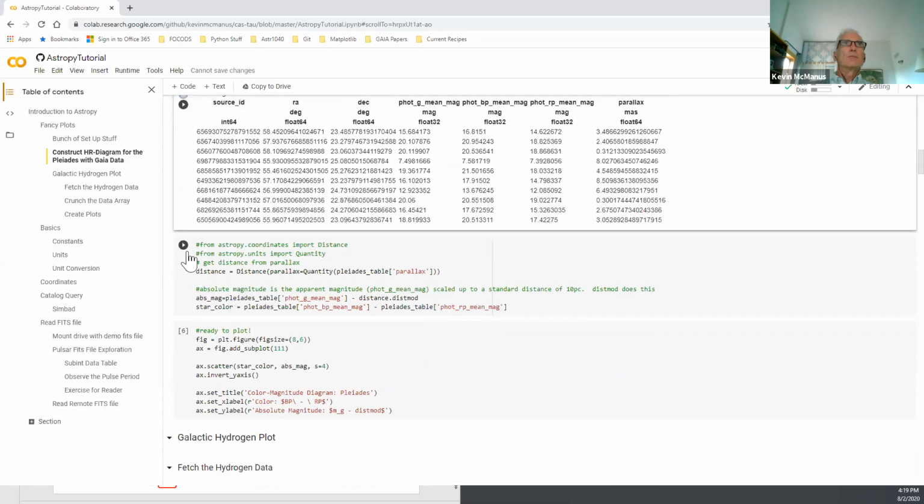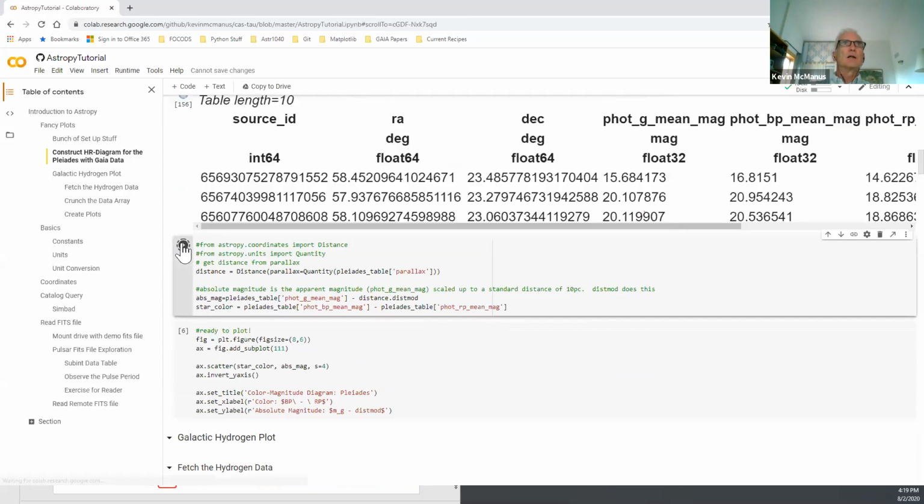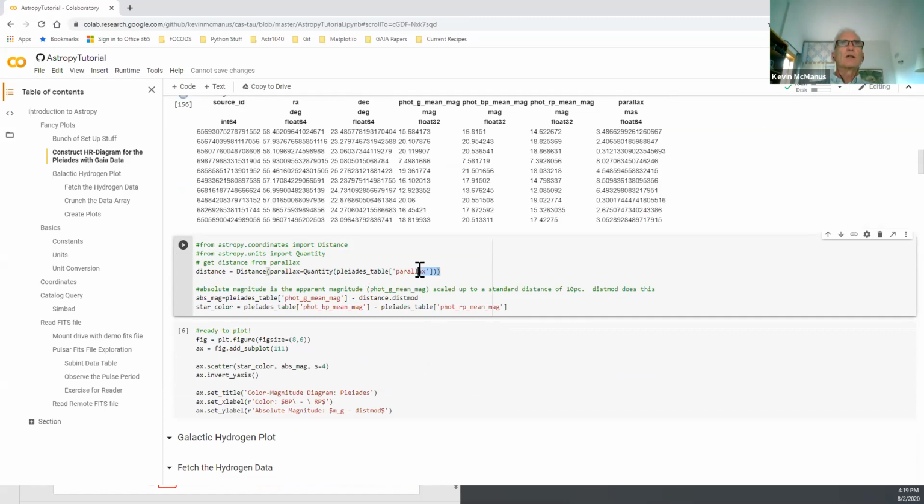All right, so here's some more AstroPy stuff. As you can see here, this function calculates distance from the parallax value. And the advantage of calculating distance this way is that, again thanks to AstroPy, we get this quantity called distmod. Distmod is short for distance modulus. That's the number of magnitudes that you need to adjust an object, given its distance away from you, so that it looks like it would at a standard distance of 10 parsecs. So we take the G mean mag, the apparent brightness of the object, and adjust it by the distmod, and from that we get the absolute magnitude.